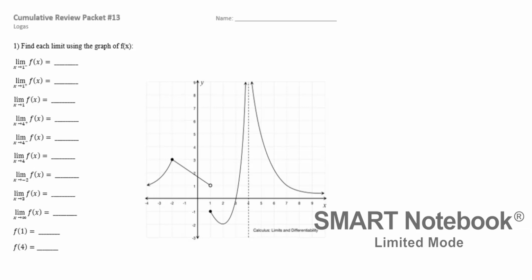First, we're trying to find the limit as x approaches -1 from the left side, and I know it's the left because there's a little negative there. So we're looking at the x value of 1, which is right here, and we're coming from the left. The graph is going up and then going down, and we're approaching and approaching x equals 1. And the y value we're approaching but not touching is +1.